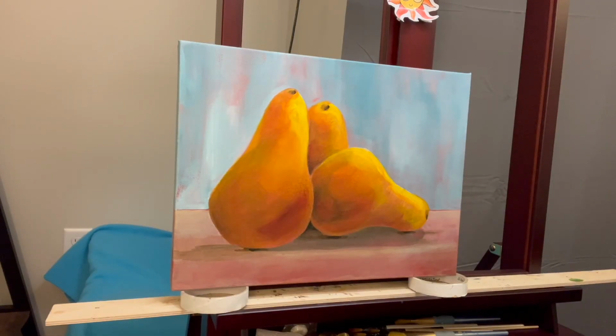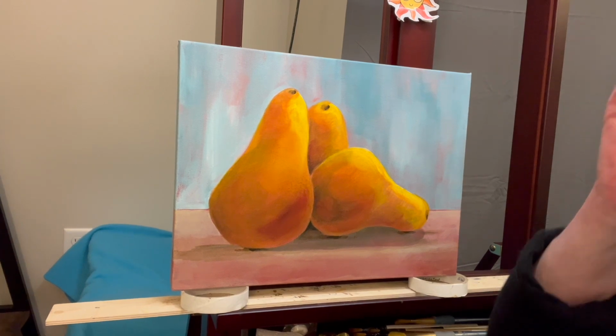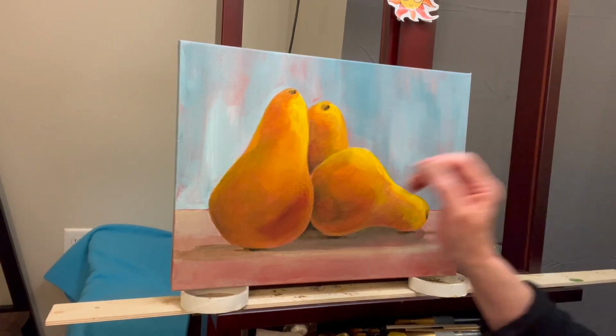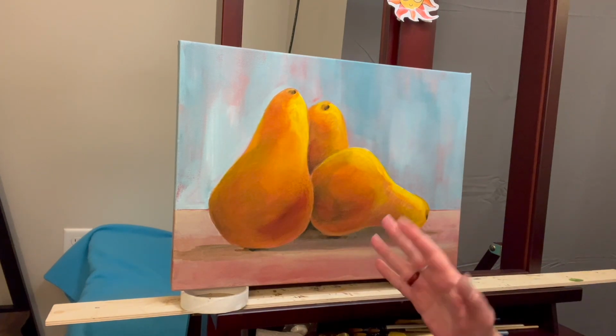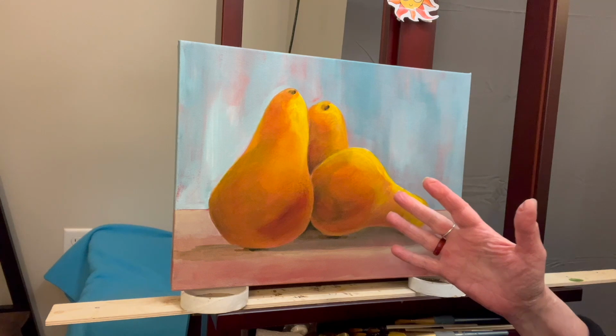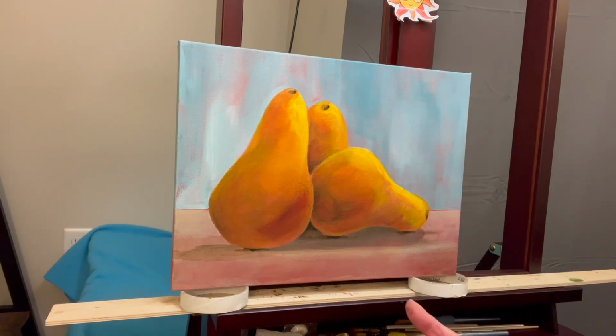Hey, I thought I'd pop in. So it's been several days. I've been doing all kinds of other things. I miss painting when that happens. It's once I sit down and just kind of focus on whatever it is I'm working on, and some of the other stuff in my life, it doesn't go away, but it gets pushed to the back maybe. You guys can let me know how it is for you. I'm not sure even how to word that.